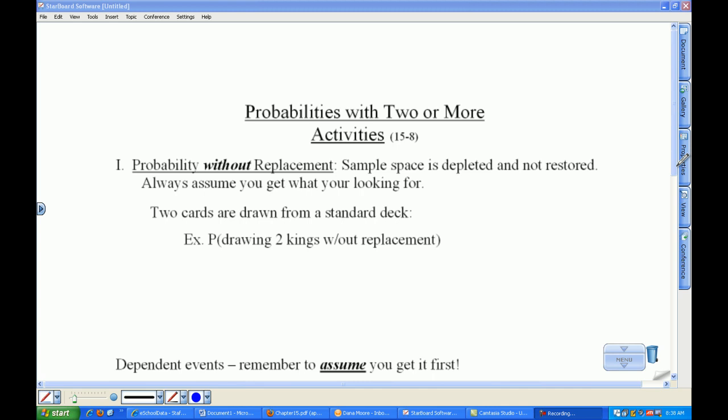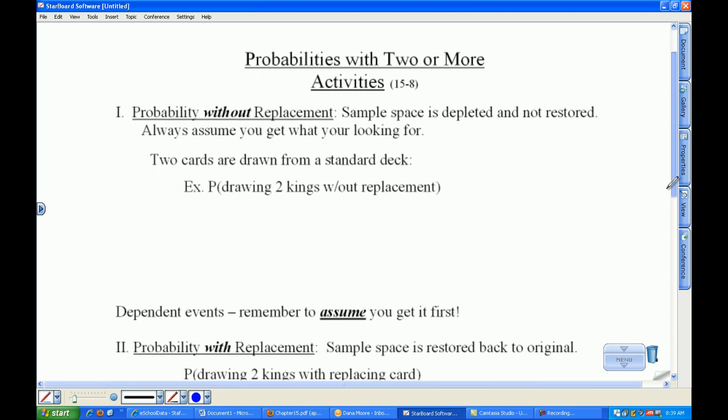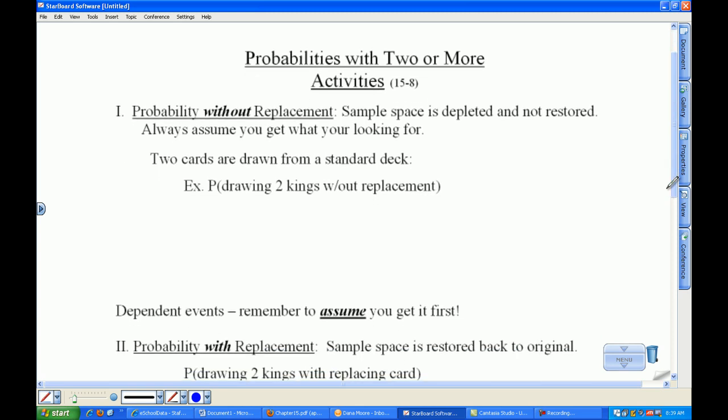When doing probability, there are two issues you need to be aware of, and that is whether or not, in multiple rolls of a die, or if you're pulling more than one card out of a deck, you have to replace the things. With rolling a die or spinning a spinner, things have to be replaced because you're not going to actually take a side off the die. You're not going to remove a sector of the spinner. So some things are automatically replaced every time, but with things like cards, or pulling marbles out of a bag, you don't have to replace the marble. You don't have to replace the card, so you have to be smart about that stuff.